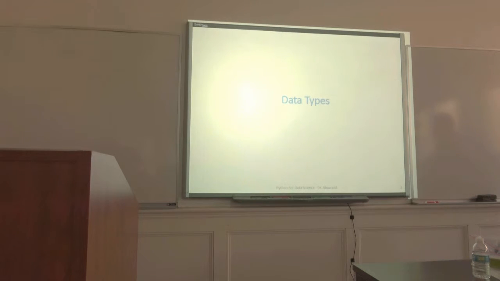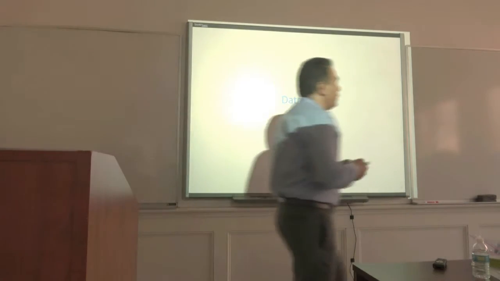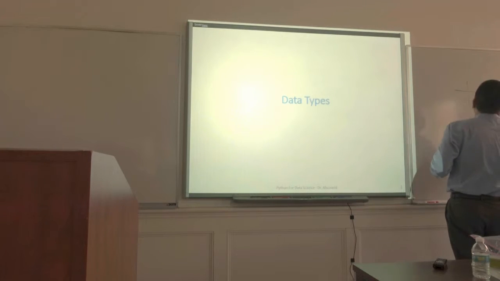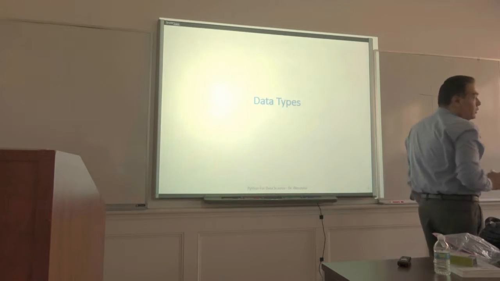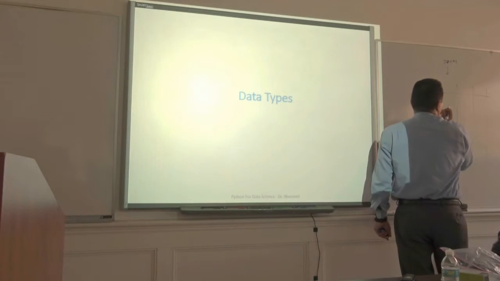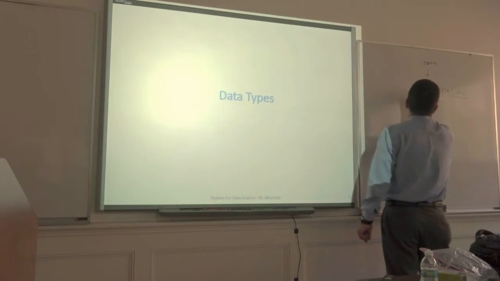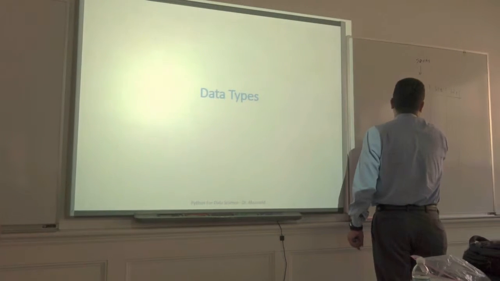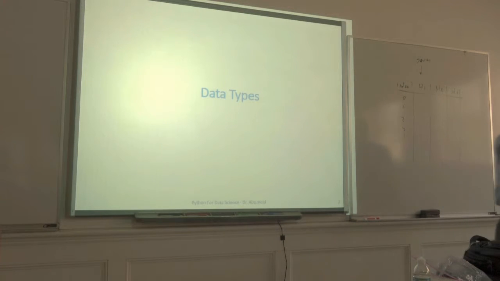Just to refresh your memory, we were talking about data frames. A data frame is basically a kind of table. It has rows and columns, and each column we call a series. The table has headings, and you have an index for the rows. We said the index could be numbers, or it could be one of the columns. Later on in today's lecture, we'll see how to make a date the index for the rows.